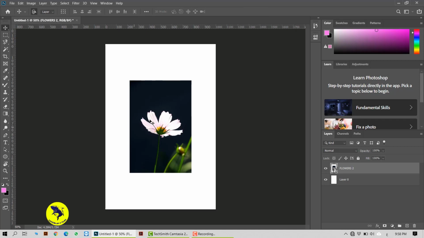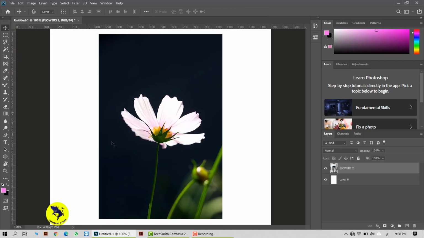Now, once my photo is imported, you can see my picture has a lot of black area. I want to cut out this black area and keep only my middle flower area. Before doing anything, here is a small tip: always take a copy of your original so that anytime you mess up your file, you can delete everything and come back to one copy ready for you. How do you do that? Just press Control and J and a copy of your rose is created. Right now, I'll switch it off and keep it as a backup file, and I'll do all my editing on my copy.